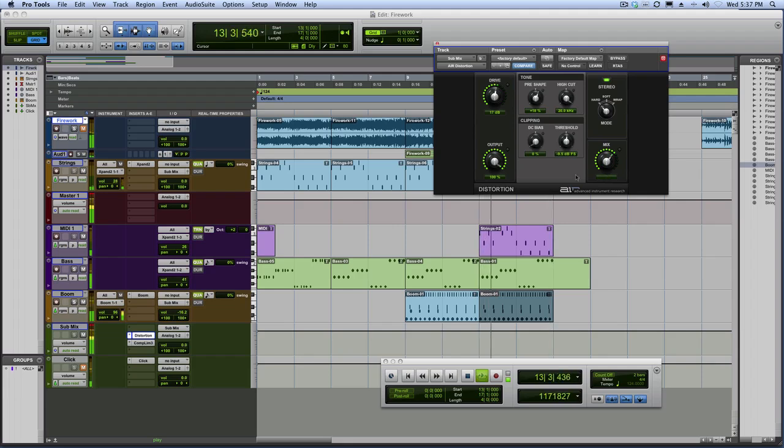What I've done is I've put it in stereo mode, in hard mode, and I've got it in factory default. As you turn it on, this is what I've got it set in. This is where you set your drive. So the more energy, the more filth you want, the more you push that drive up. You can then high cut it. And there's the mix. There's the original.